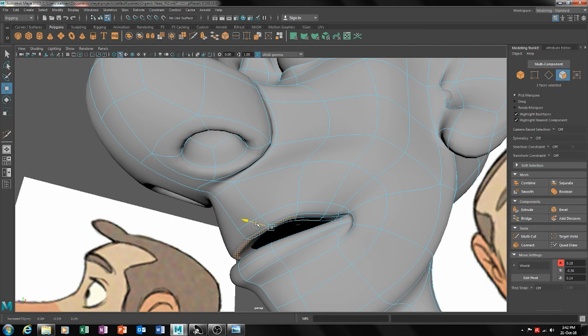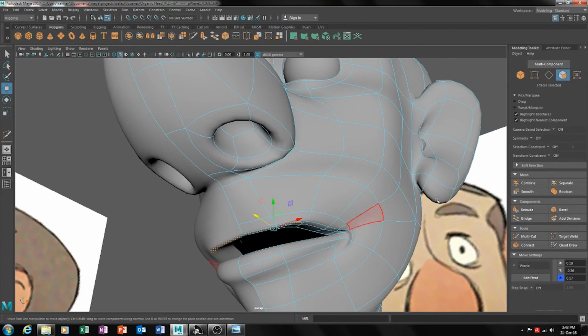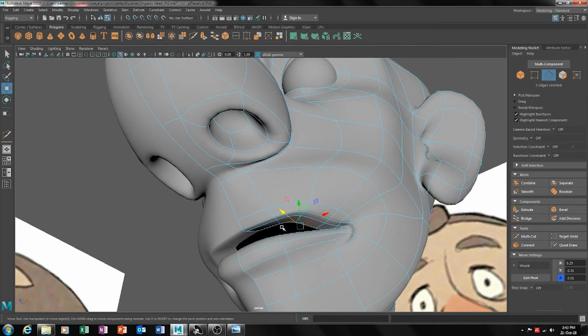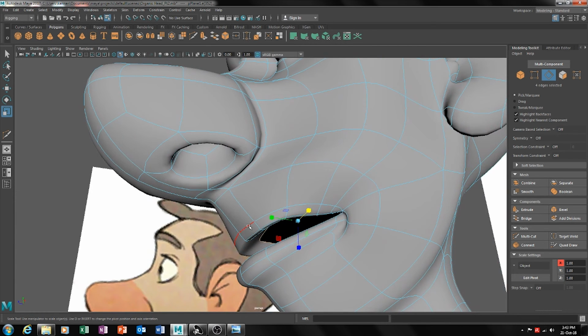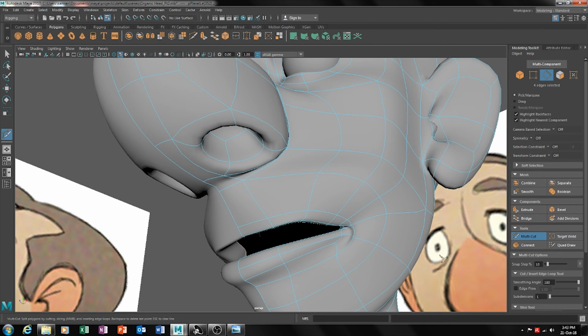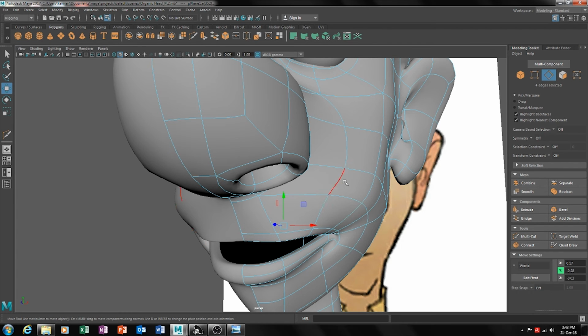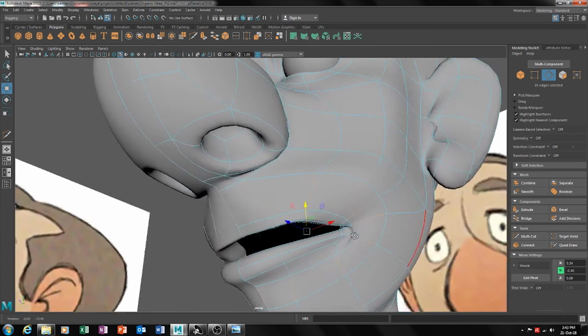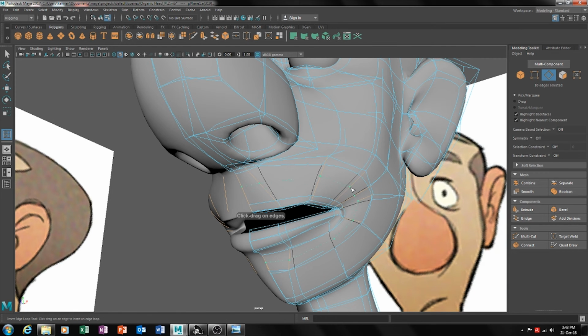Okay, so I'm going to cut this here, I'm going to pull it over. I'm trying to get the upper lip working really well. I'm going to pull all this inner part, inner lip, inwards and scale it. Okay, now once I've done that, what I can do is use the multi-cut tool here. Or I can go for edges, click one, see that? I will add more, shift, insert edge loop, and I will add more.